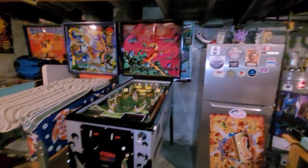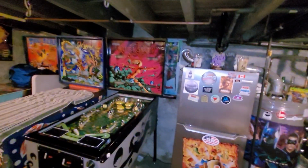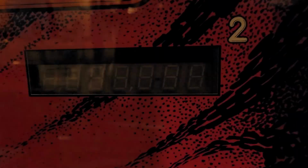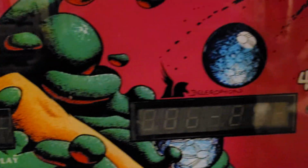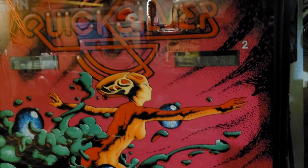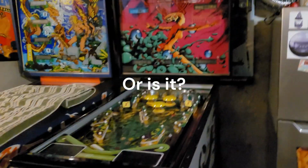Okay, next thing we have to do, and I'm already seeing things that I'm not liking, is check the display windows. This is not really wonderful. It's tolerable, I guess, but that is not all that well aligned. At least the digits aren't cut off, but definitely not centered. See, that's a little better. And that's pretty good, and so is that. It's just the top two displays kind of look a little poopy. Yeah, I don't know. I don't love that. But there's nothing really I can do. I can't move those displays up. It's just not feasible.